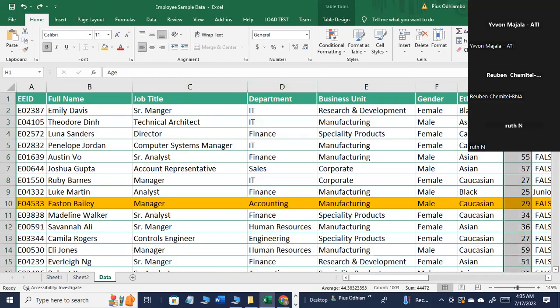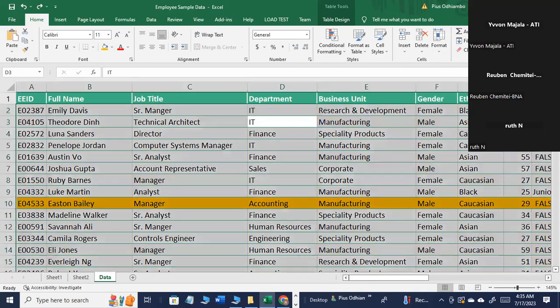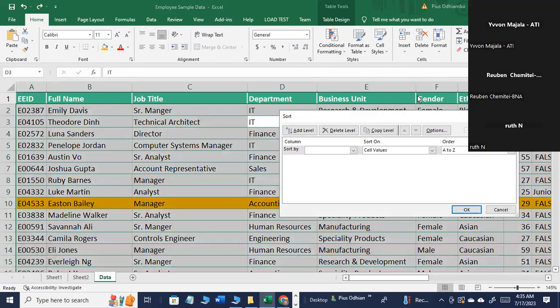Okay, so what you are going to do in multiple sorting, you don't need to select any column, because you could select several other columns, so there's no need. It would be pointless to focus on one column. So I basically click here, then I come to custom sort. You can see custom sort here, and this is where you basically have multiple columns. So I'll just click on that, and when you click on that, you will get this.